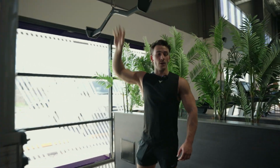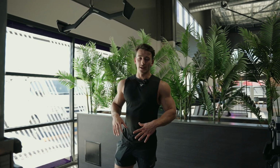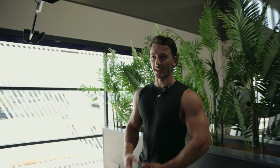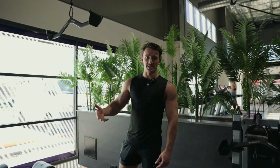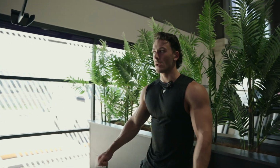So we're gonna hit this for three sets of 10 to 15. And what I mean by that is your first set, you wanna be hitting around 15, second set 12, third set 10, super heavy. If you don't hit that 10 mark or you're just hitting the 10 mark, maybe drop set it, cut the weight almost in half and do like another 5-6 reps. Really squeeze out that pump.